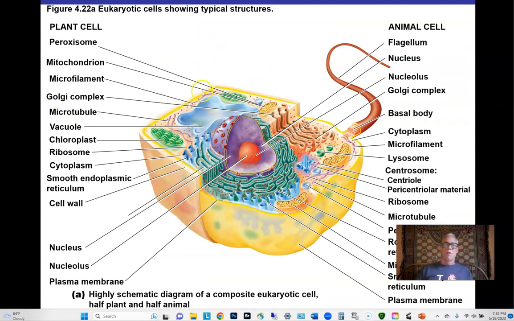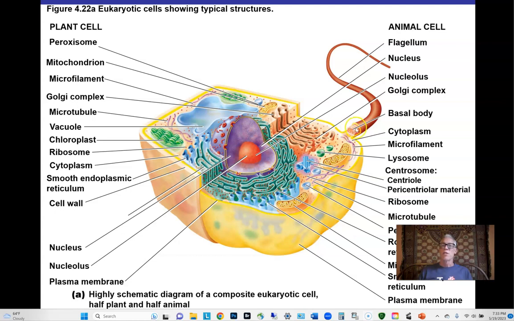Here's a little cartoon of a eukaryotic cell. We can see a bunch of organelles in here: the nucleus, endoplasmic reticulum, rough and smooth, a mitochondrion right here, Golgi apparatus, a vacuole, either a holding cell of some kind or just an empty area. It could be air inside there or water or any number of things inside there. A chloroplast. All these are different organelles that could be found within this eukaryotic cell. A flagellum.